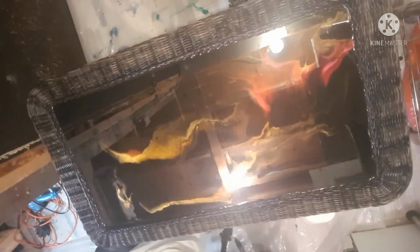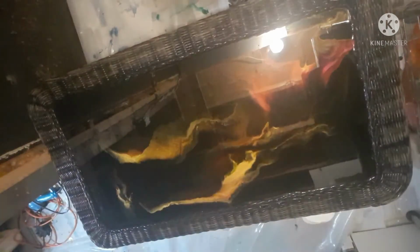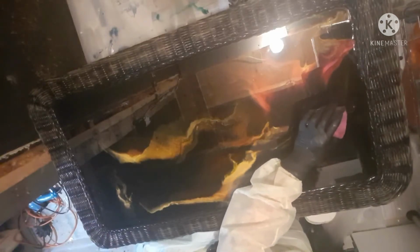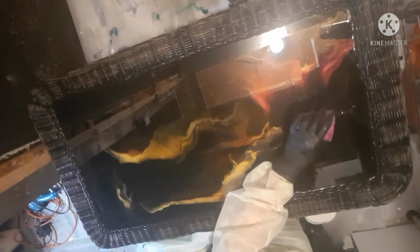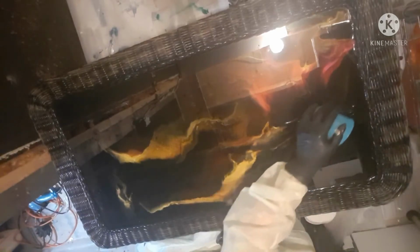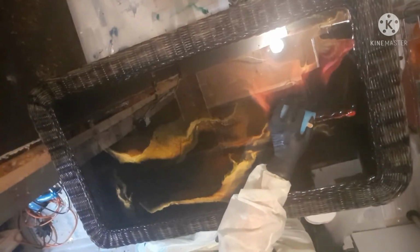Okay, so I've painted around, not completely, but just the blue at least. And I'm going to be painting it more black later. So I'm going to lay down a little bit of clear. This is where it's a huge mistake right there. You never ever do another layer without putting the whole table full of resin, or you're going to have an issue. What am I doing? And I'm going the wrong way because I want to, yeah, dumb.